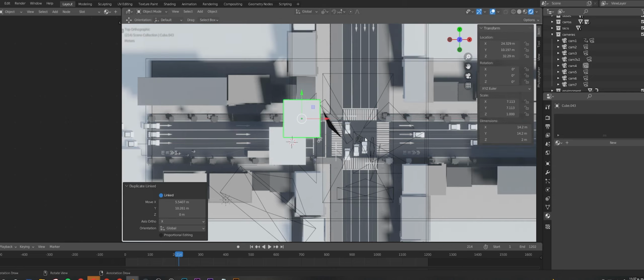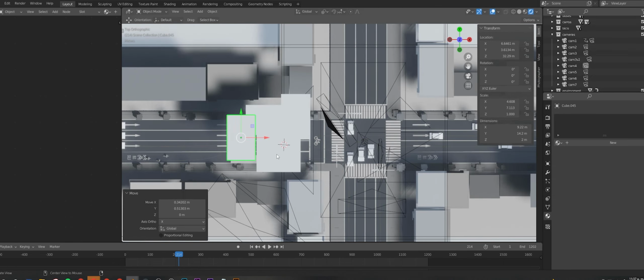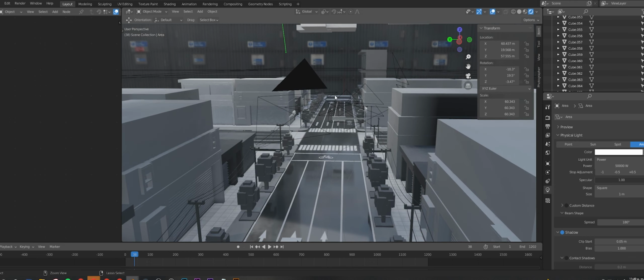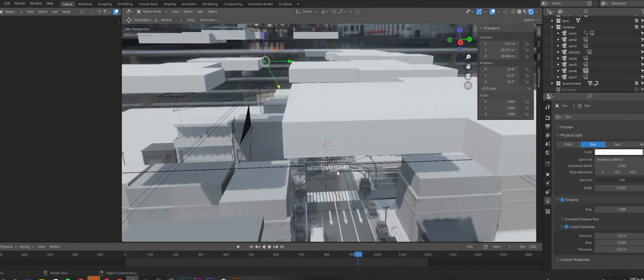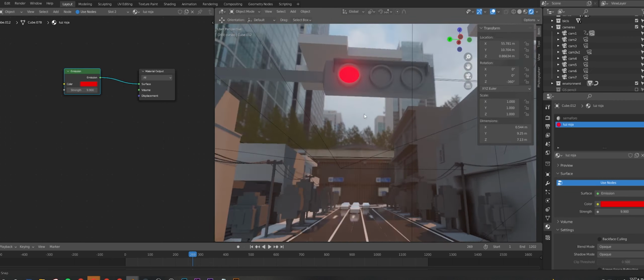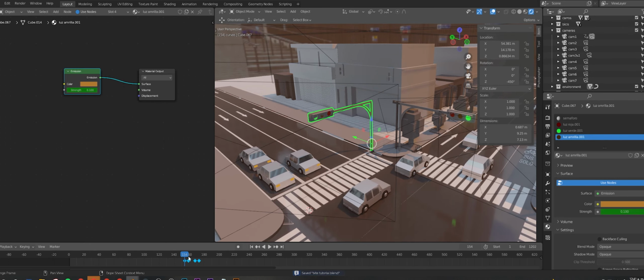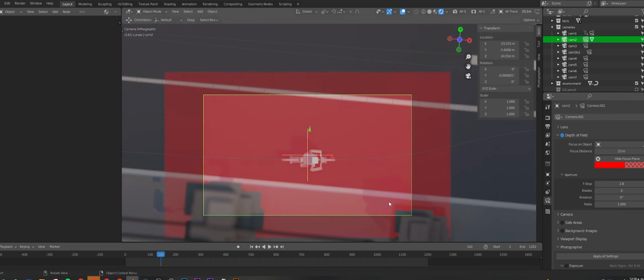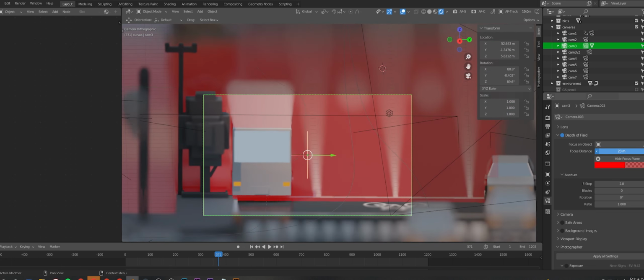Some clouds to make more interesting and complex shadow patterns that I strategically placed to help the composition of my cameras. I gave the light a warm color to give it a cozy feeling, and animated the traffic lights according to the movement of the cars and the story of the video. Added a shallow depth of field to the cameras to enhance the miniature feeling that I wanted. And after baking the indirect lighting, it was all done.